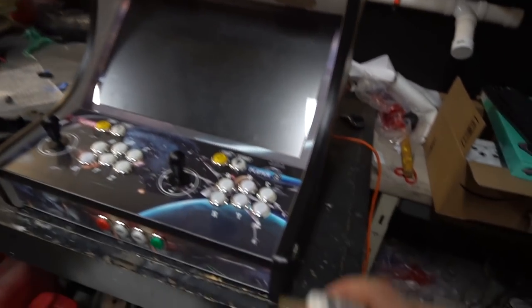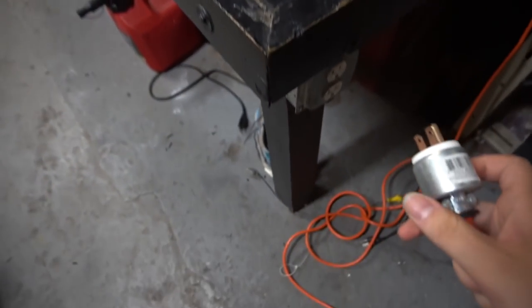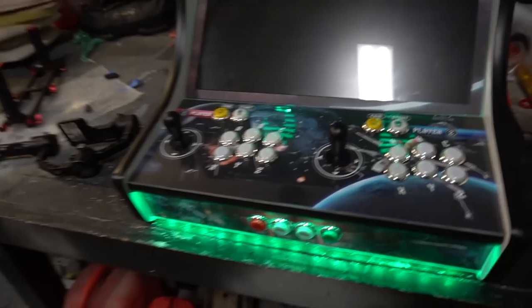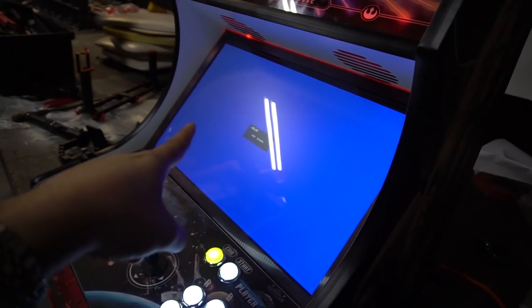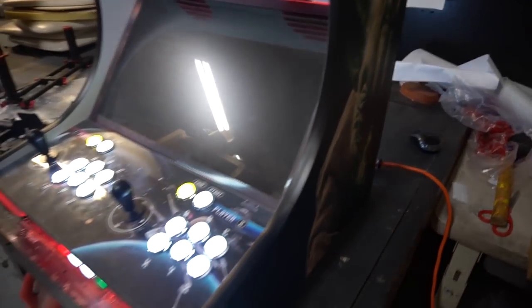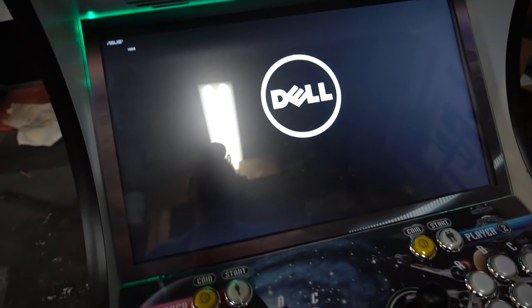Starting from no power going to this — I have an extension cord because the power strip cord is too short. Once Morris plugs this in, the LEDs will turn on and also the fans in the back will turn on for a quick second, indicating there is power going to the computer. Give it a couple of seconds — the screen will power on. One button and the fans will turn on, showing yes, power is on to the PC, and the computer will do its thing and boot up.